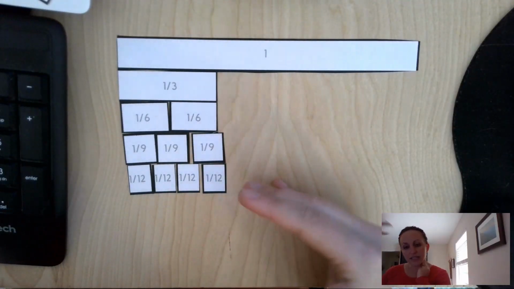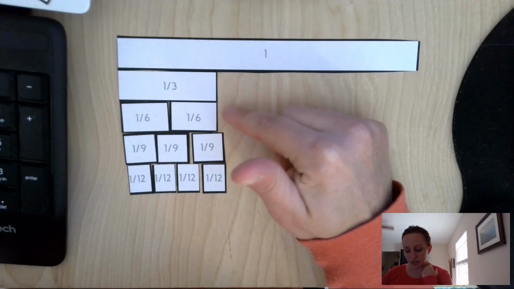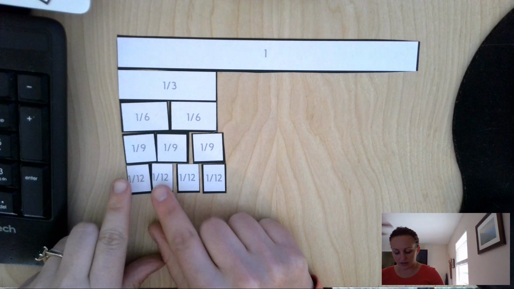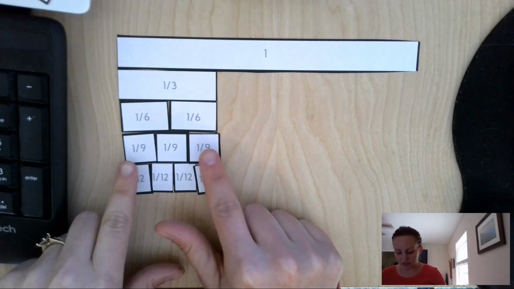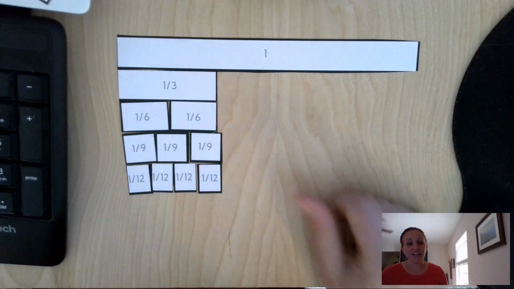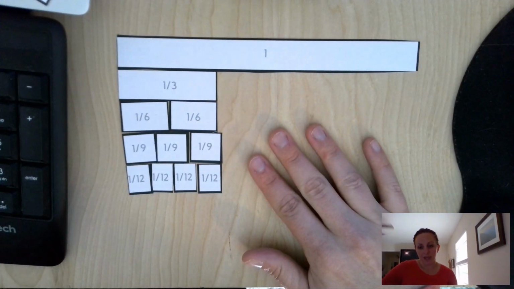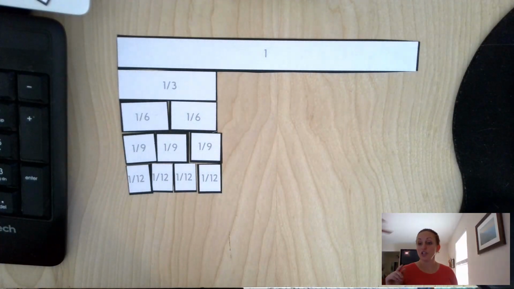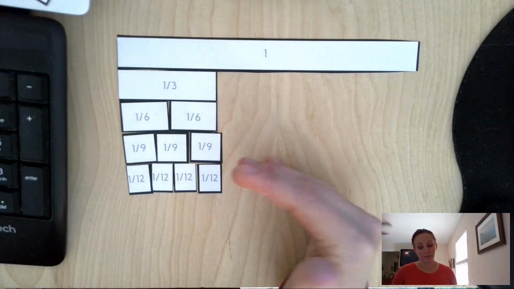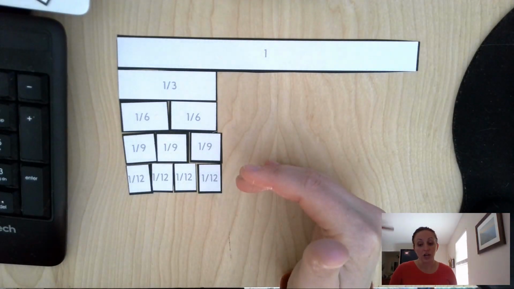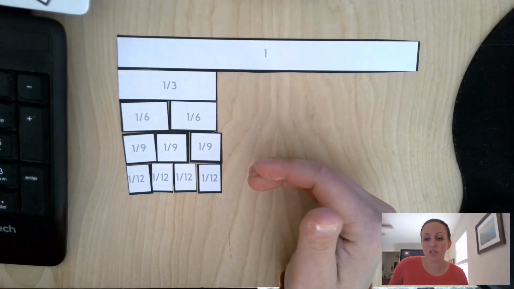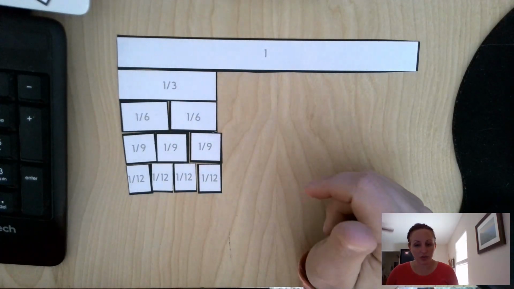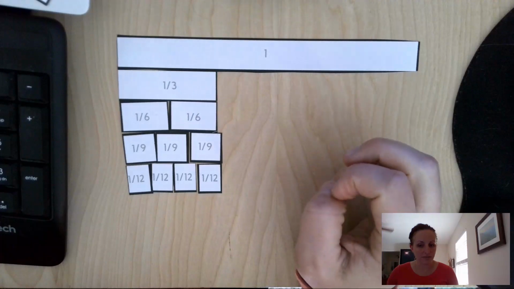Right here I've represented some equivalent fractions. I have 1/3, 2/6, 3/9, and 4/12. It's a little bit squonky there, but they're all equivalent. I want us to see what we notice, and I want you to pay careful attention to the denominators and patterns that you might notice. You did talk about patterns last semester and how to identify number patterns, so think back to that.